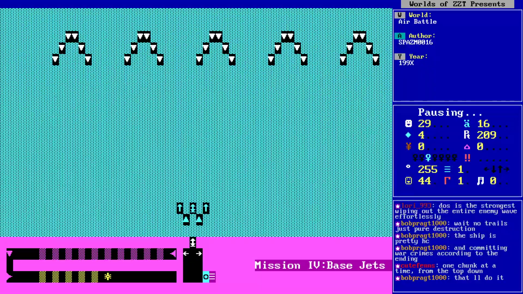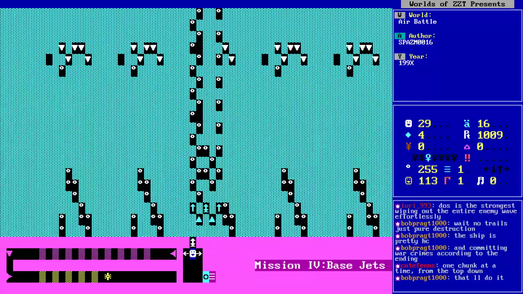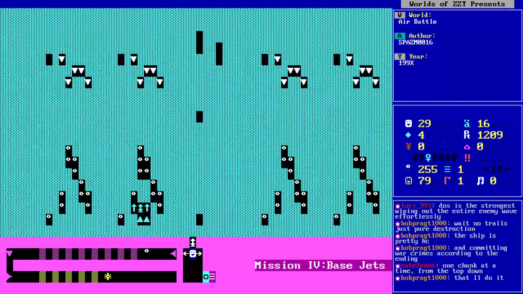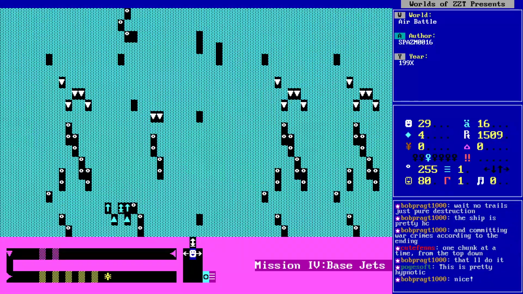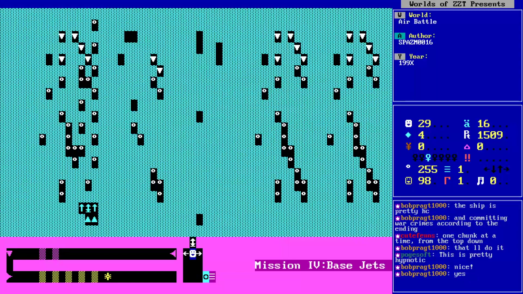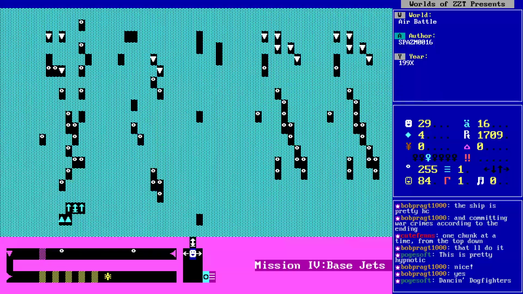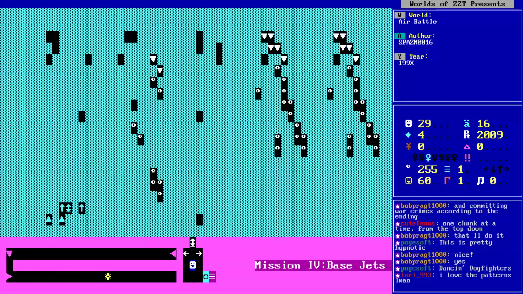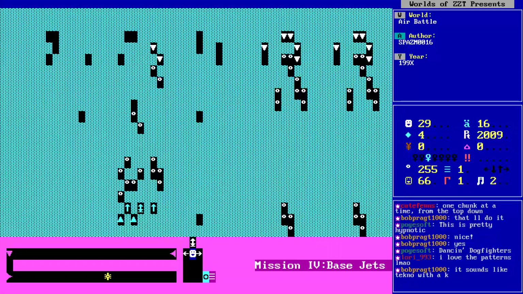Alright, mission 4, base jets. Oh, look at them dance. They got a fun little movement pattern. I'm very much dying here, though. Oh boy, okay. I can't get hit. We'll see what happens when we crash. I'm sure it's just a game over and not anything fun. If we're lucky, it'll say you crashed.